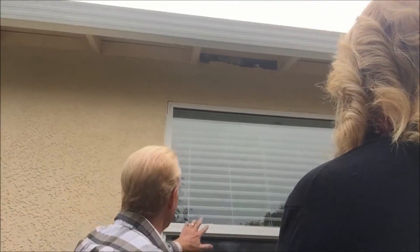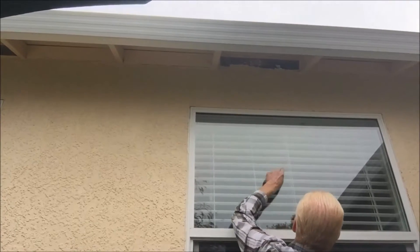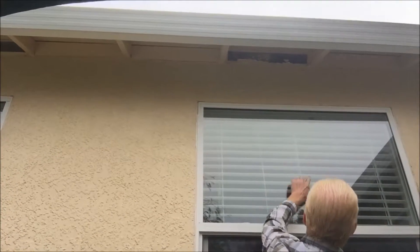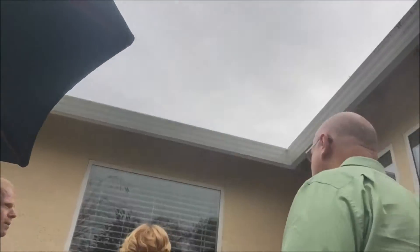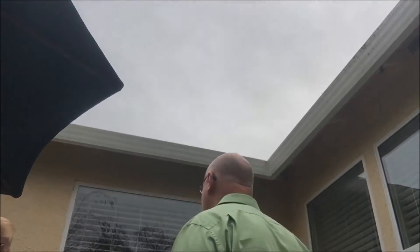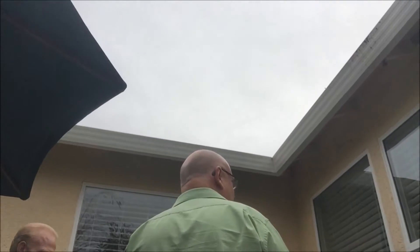You can see the fogging — see the streaks going back and forth, streaks all the way up there, all over here. All of that is on the inside, so that one's fogged also. So we've really got the one with the black rubber coming out, this one, and the sliding glass door — three that are fogging. Plus the springs — I only found three fogging windows. This one is going to be about $300.